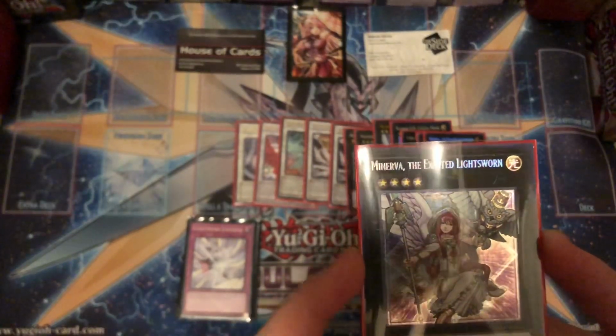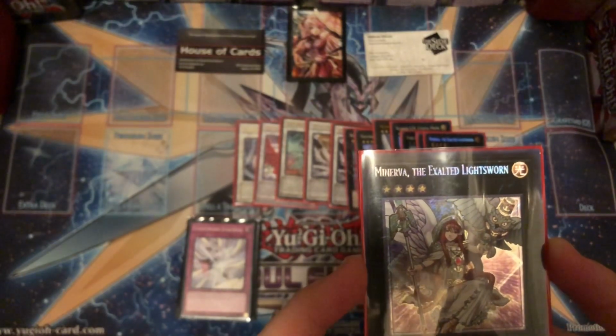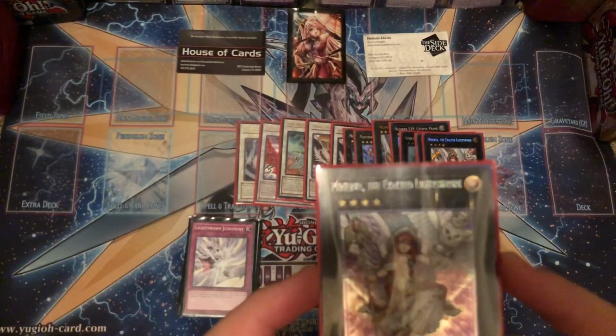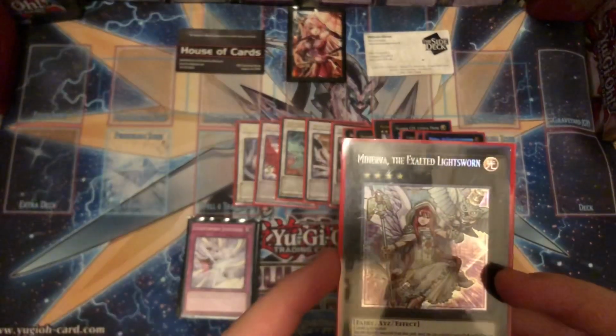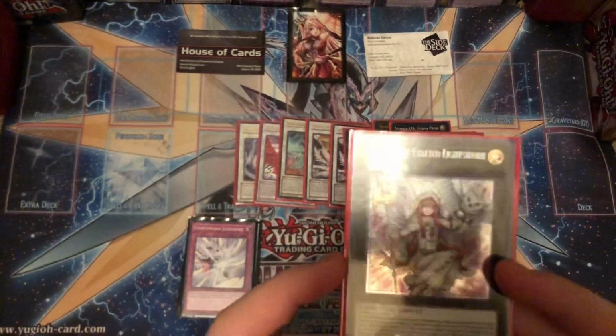If this card is destroyed by battle, or this card in its owner's possession is destroyed by an opponent's card effect, you can send the top 3 cards of your deck to the graveyard, then you can destroy cards on the field up to the number of Lightsworn cards sent to the graveyard by this effect. You can only use each effect of Minerva, the Exalted Lightsworn, once per turn. So, yeah, it's a mill and a draw.